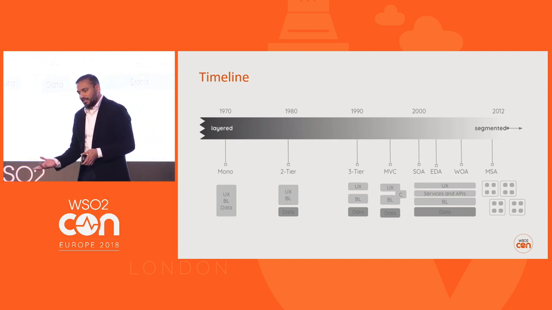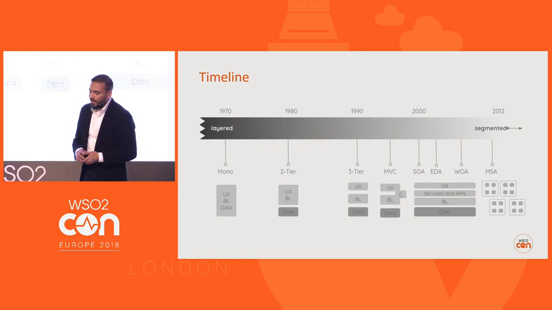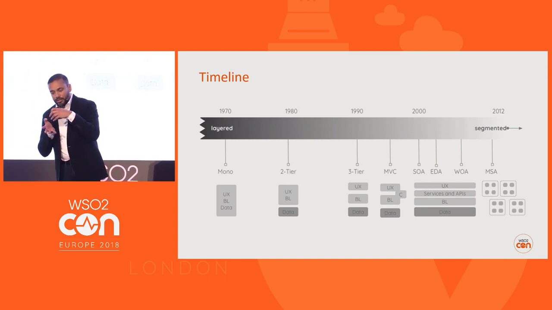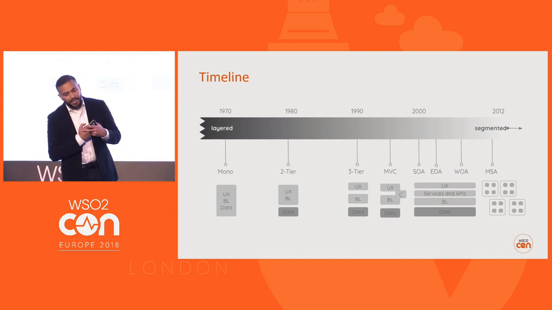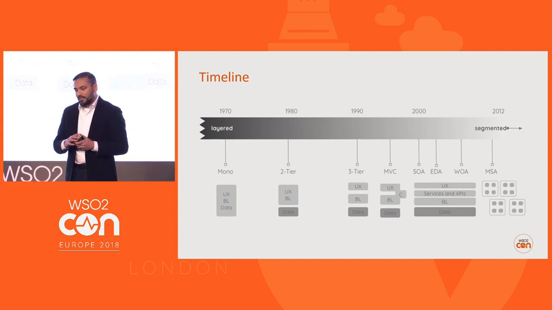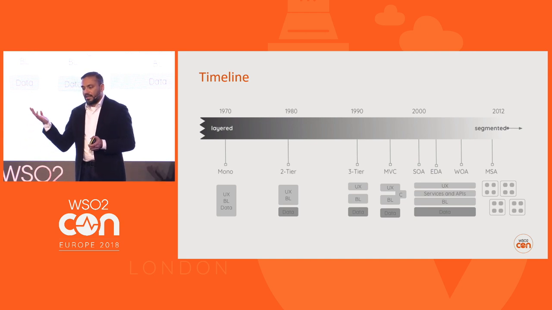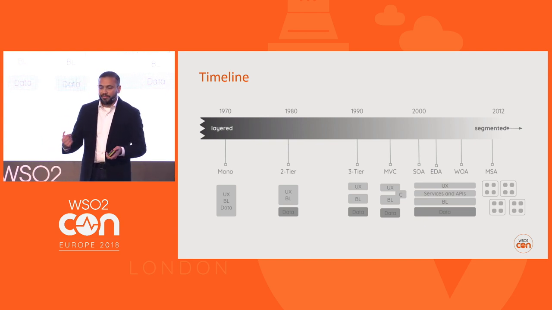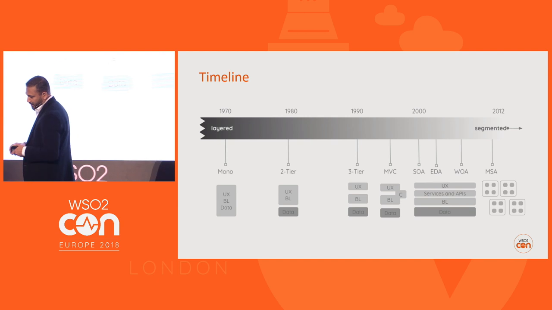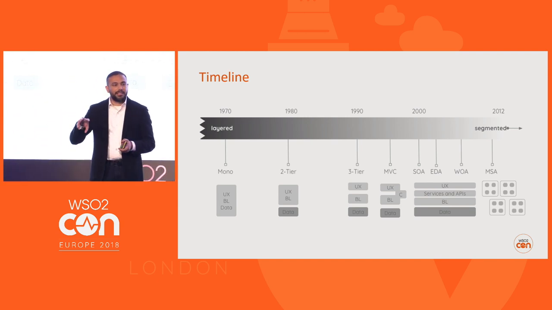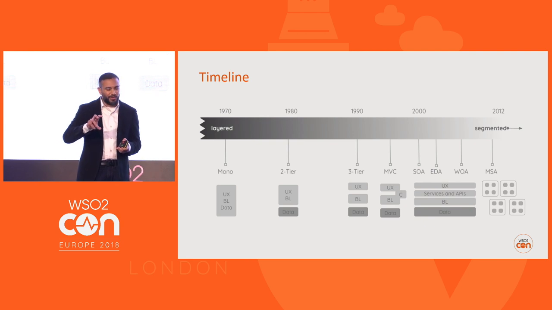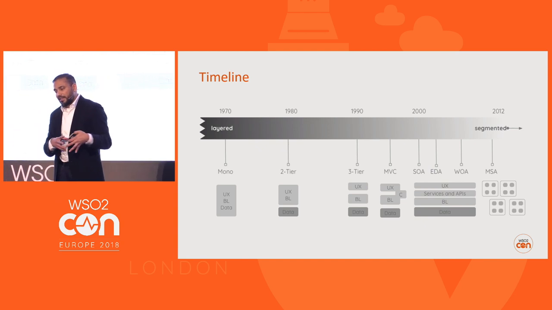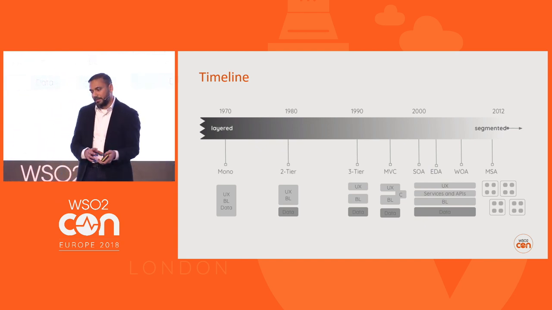The 3-tier architecture was the most interesting — I started my career during that time with user interface, business logic, and data in separate layers. My first project used .NET for the UI, ObjectCobol for business logic, and Oracle as a database. At the same time, a lot of distributed computing technologies came into the picture: OLE, OLE2, COM, COM+, DCOM, CORBA, and so forth. With these distributed technologies, it helped to have proper separation.